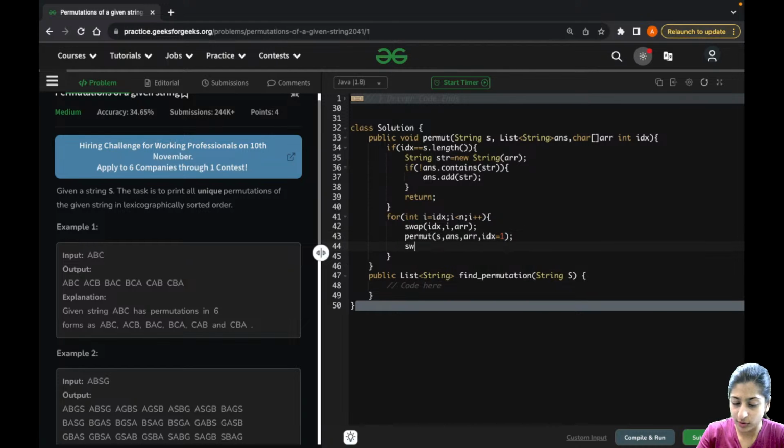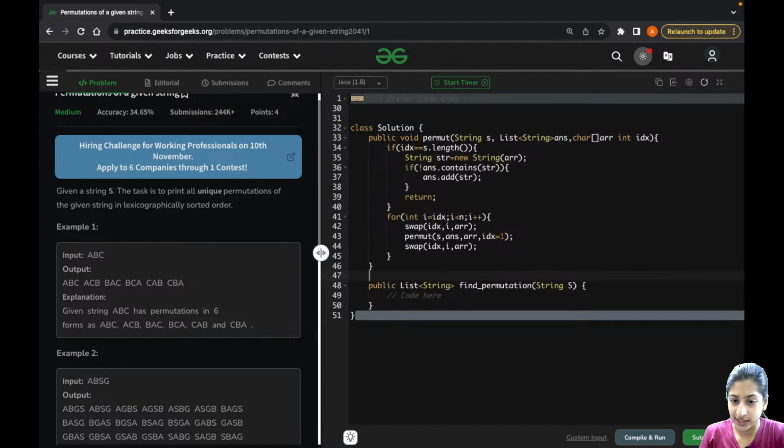And finally, when you are backtracking, you make sure that your string is back into its original form from where that recursion call was made. So you again do the swapping with idx and i, and arr is the array of characters that I'm passing. So this is your function. Now let me write the swap function.